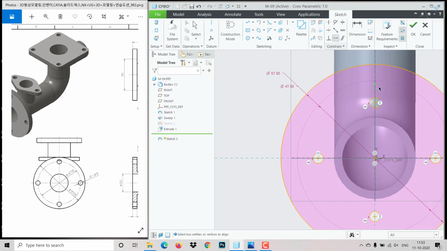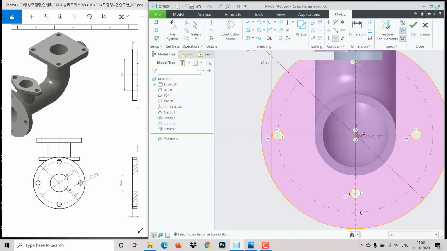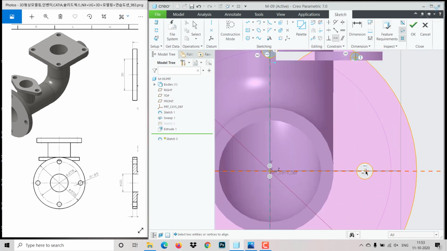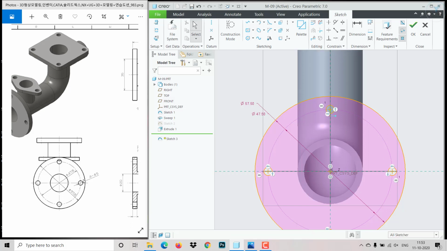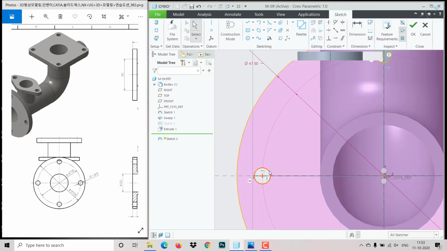Now click on coincident and select the center and the circle. Here and here as well. So it has to touch the center point, and this circle has a diameter of 5. Click on this, go for diameter 5.